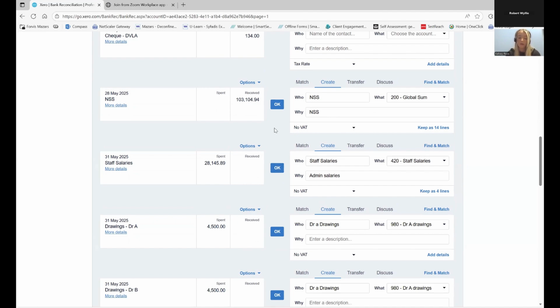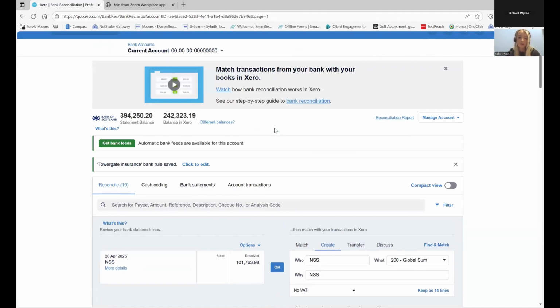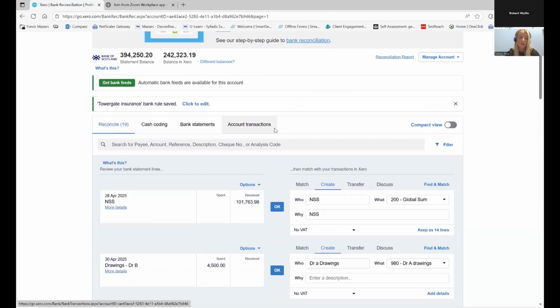What I do also want to touch upon within the bank is there's been a few instances where there has been a couple of issues with the bank where transactions have maybe pulled through twice. Now, it doesn't mean that you have physically paid them twice. It's maybe just been a slight glitch within the system. Often, if there's been an update at your bank, Xero's maybe not registered that it's already pulled through, so it will try and pull it through again.